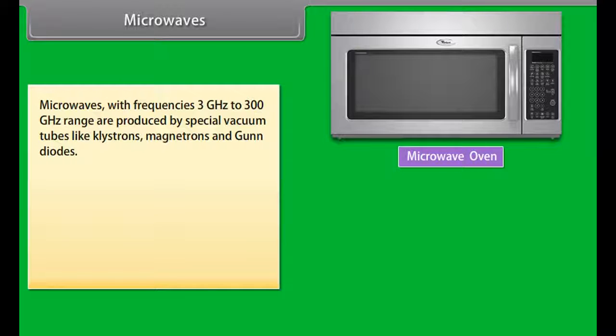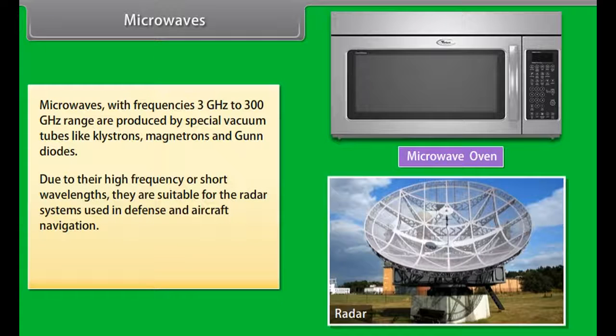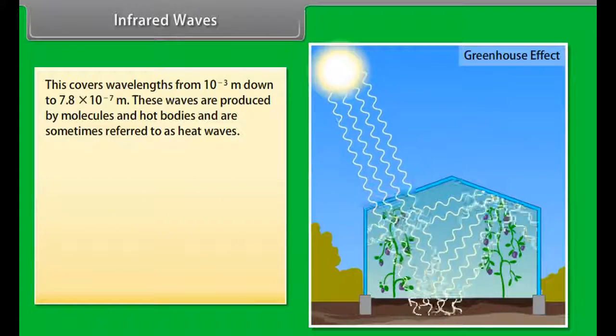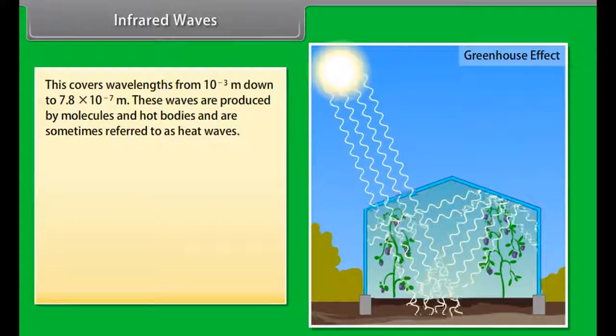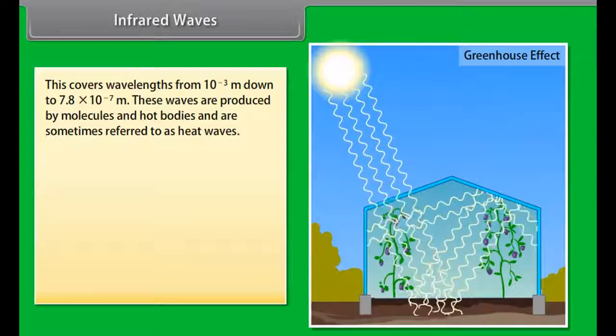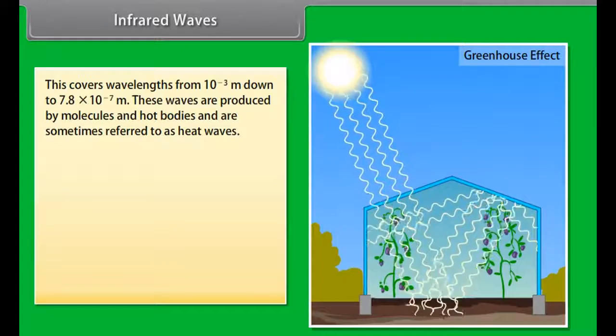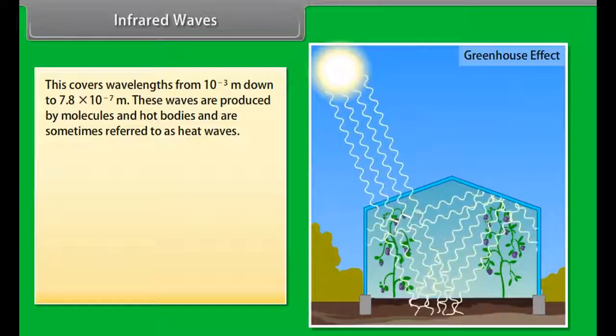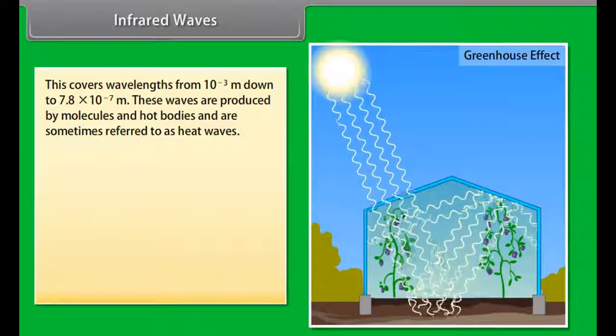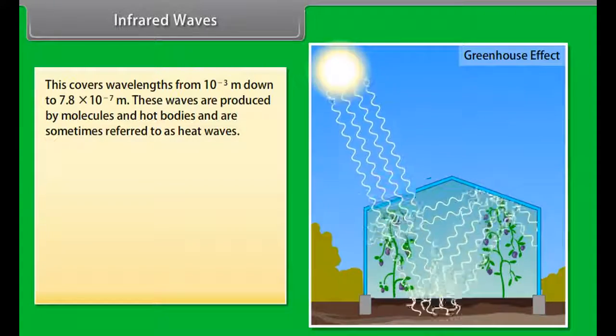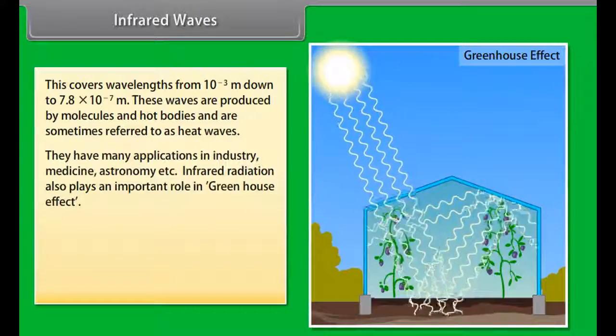Let us describe these different types of electromagnetic waves in order of decreasing wavelengths. Radio waves. Lower frequency radio waves are generally produced by charges accelerating through conducting wires using electric oscillator circuits. They are used in radio and television communication systems. They are generally in the frequency range from 500 kHz to about 1000 MHz. Cellular phones utilize radio waves to transmit voice communication in the ultra-high frequency band.